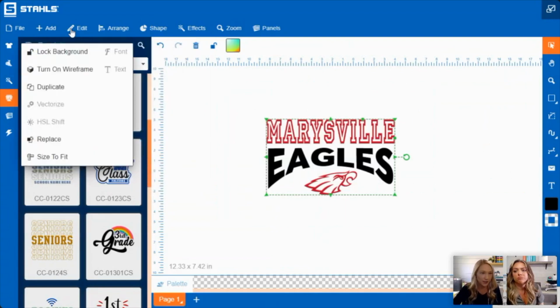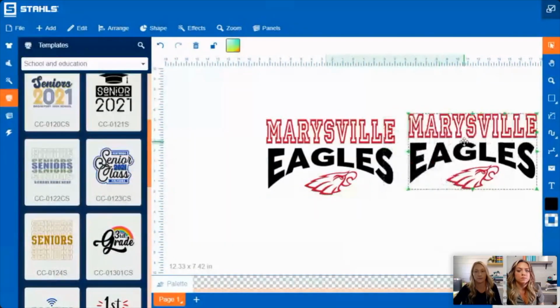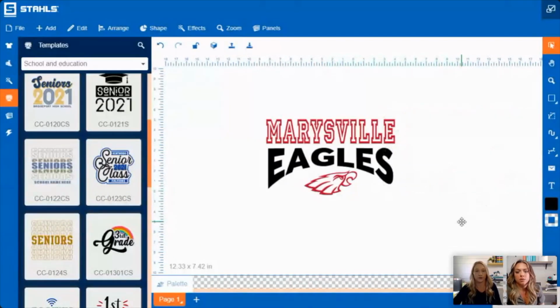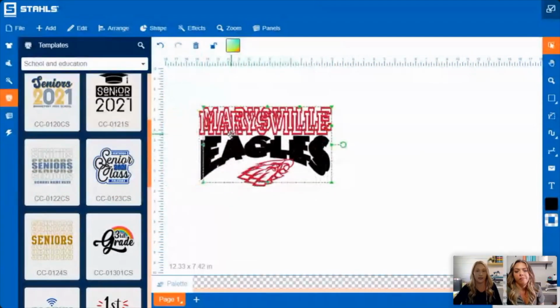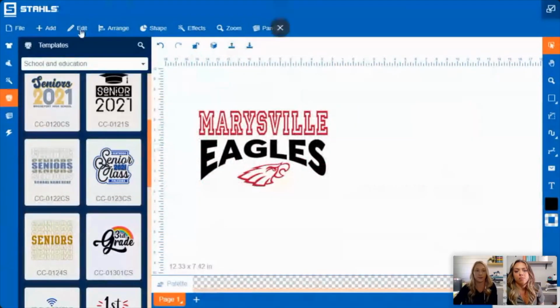Sorry, now I'm forgetting. Oh, under Edit, you can duplicate from there. So either Control D for duplicate, or under Edit, or Control C and then Control V, like a normal copy and paste.